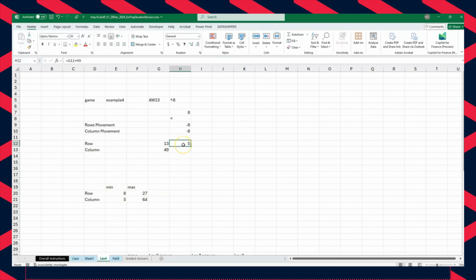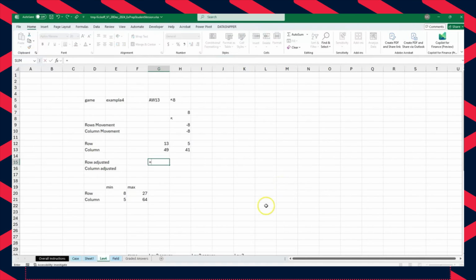We could potentially do it here, but for ease of understanding and following things, I'll go ahead and copy this as well. Make sure that that's okay. Yeah. Okay. So I want to do row adjusted, that is to stay within bounds, and column adjusted. We could try to do all this together, but we'll start with this.